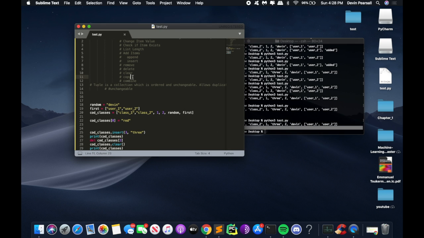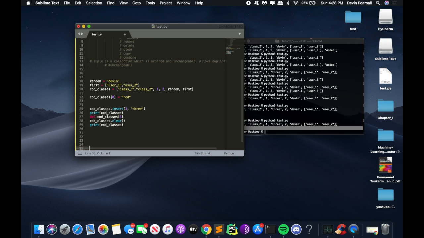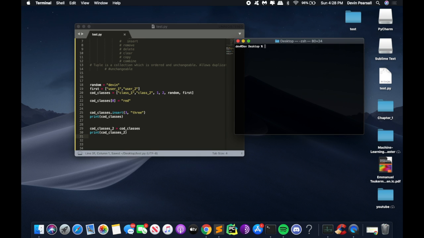Cool. Alright, if you want to copy a list, then you can honestly just, here, let me delete this. COD classes_2 equals COD classes. Print COD classes_2. And that will copy it.